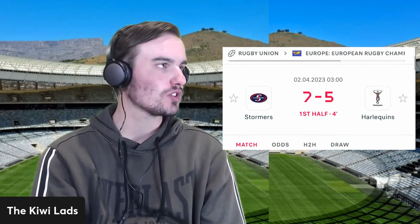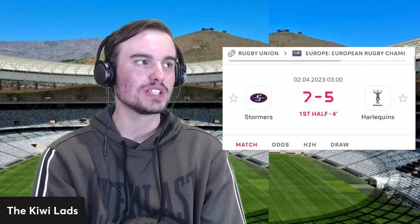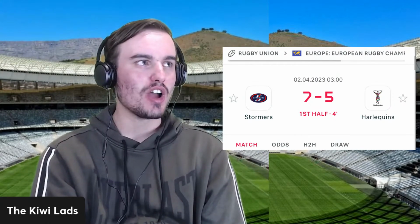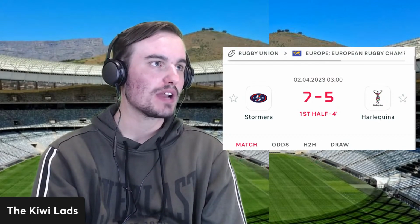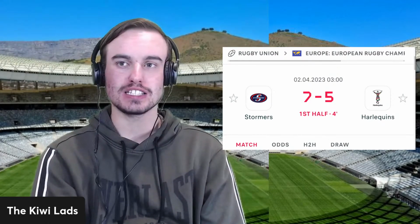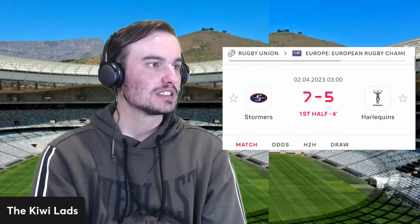But just going short side off the rolling maul, Dom Brandt didn't even really need the maul to be able to drive himself over the line. A little bit too easy on the near side. Gap left open. Great work from Jack Walker there to help push his number 8 into the field of play rather than going into touch. Come on, the Quins, says Scrumless, welcome in.